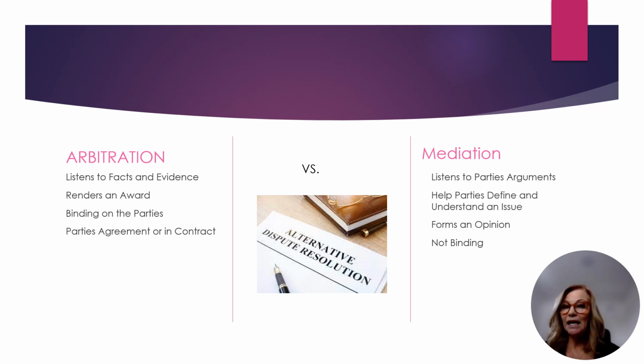Now, a lot of times a contract will say we agree to arbitrate, and that's because companies don't want to litigate. They don't want to run the risk of being looked at as the big bad company and possibly losing. So they want to go to arbitration. So quite often, if you see an arbitration clause in any contract you sign, what it's saying is, hey, we're not going to go to court. We're going to arbitrate. And they are binding, and you have to do it.